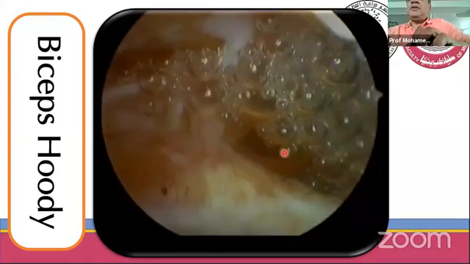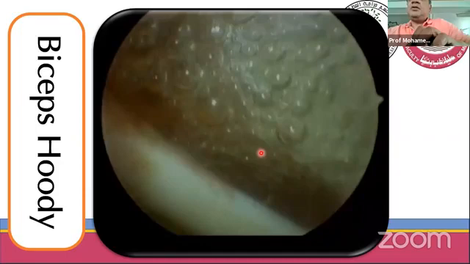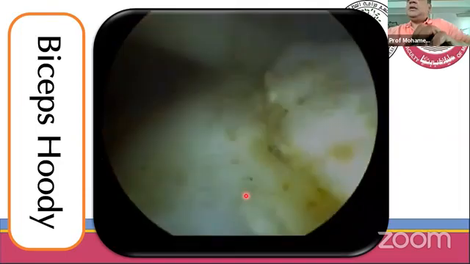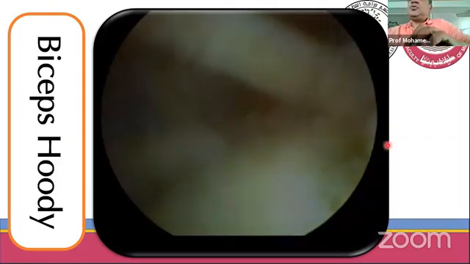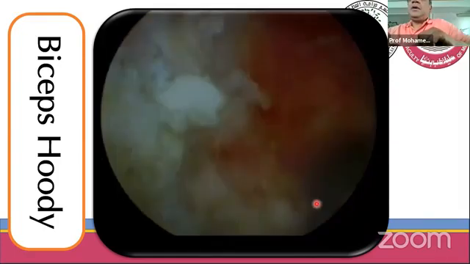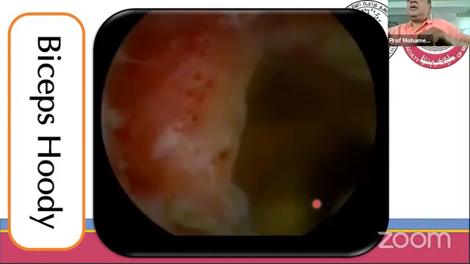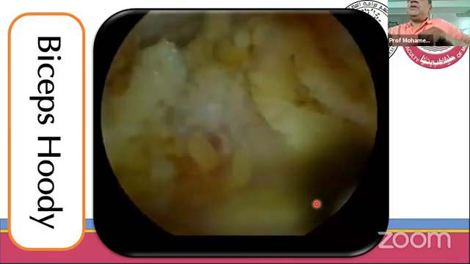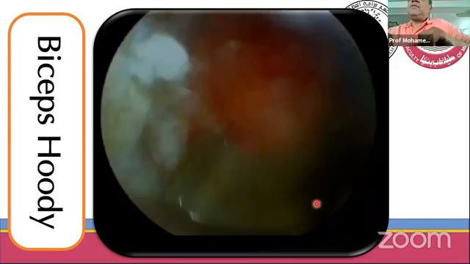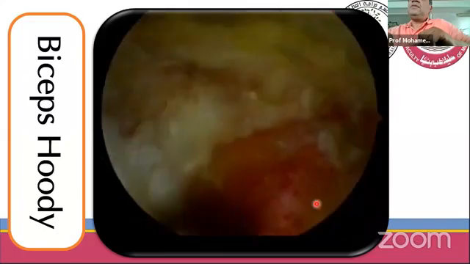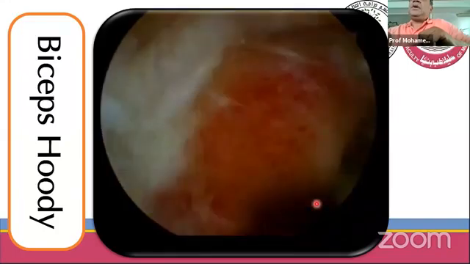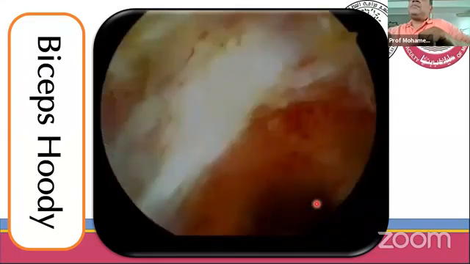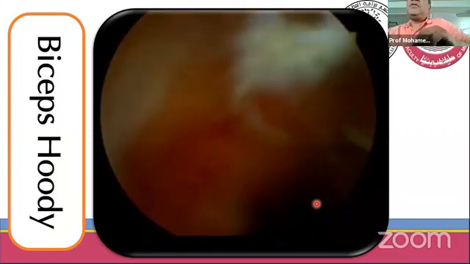It has a very large retraction. This is the long head of biceps, and this is the greater tuberosity. Actually, this is a massive tear. The supra and infraspinatus, upper half of infraspinatus, with part of the infraspinatus was torn.